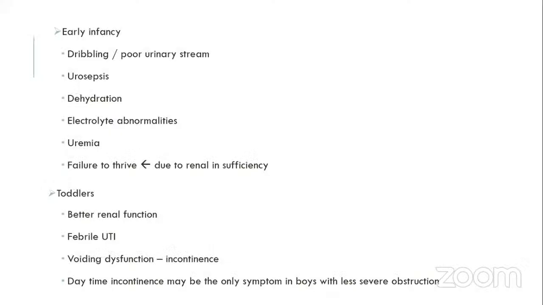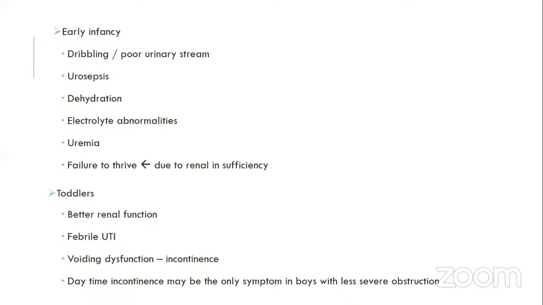Pop-off mechanism is due to bladder diverticula, urinary ascites, and rarely a patent urachus. Clinical presentation in newborns is a palpable abdominal mass, like a small walnut, in the suprapubic area. In 40% of cases there will be ascites and respiratory distress from pulmonary hypoplasia. In early infancy, there will be growth retardation, electrolyte imbalance, dribbling and urosepsis. In toddlers, the most common presenting feature is febrile UTI and daytime incontinence.